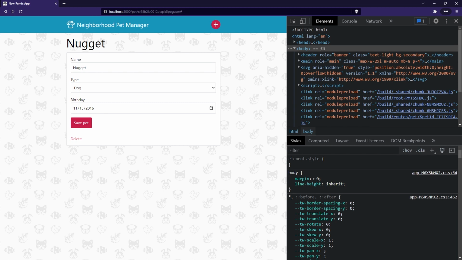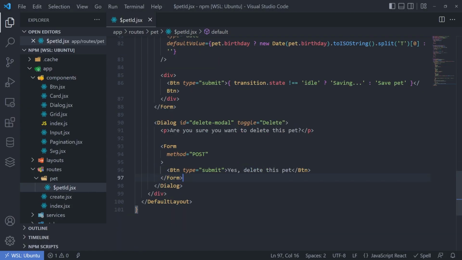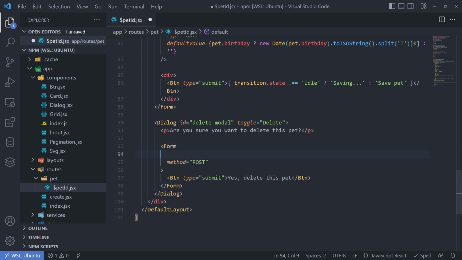Well, who says we have to submit the form to the same page? We can actually create a new route, sort of an API route, that handles the delete request for this pet. So I'm actually going to do that by defining an action here.